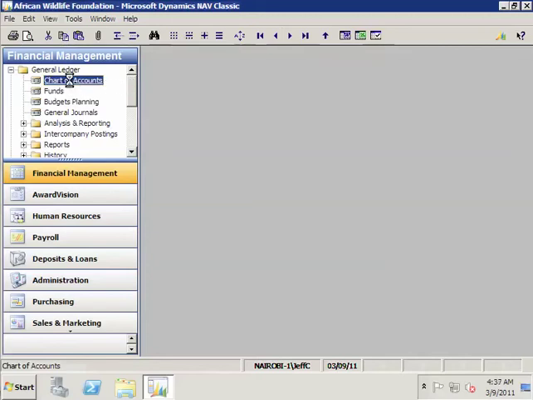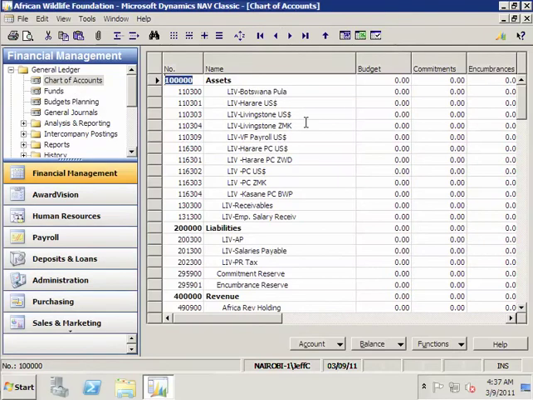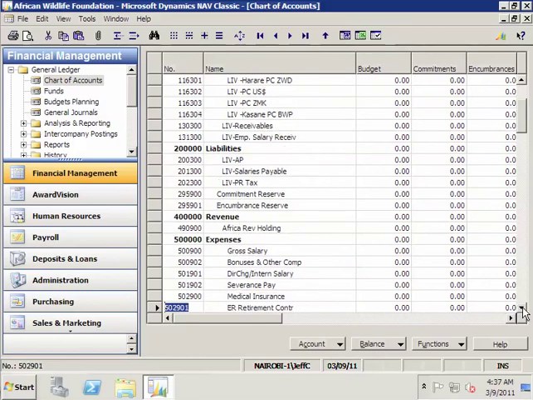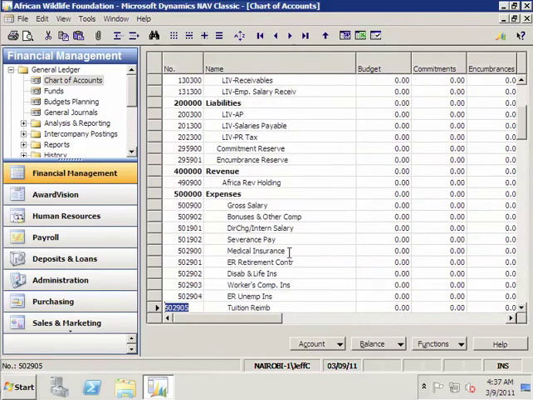First I'm going to go to the chart of accounts. I'll click here, and something you'll notice right off the bat is the chart is much shorter than it used to be. Under assets, I just have all the Livingston cash accounts, Livingston receivables, Livingston employee salary receivables. Under liabilities, I only have liabilities that actually relate to Livingston. Under revenue, I have the one revenue account that Livingston uses, and so on down the line. Now, everyone will have basically all of the expenses.